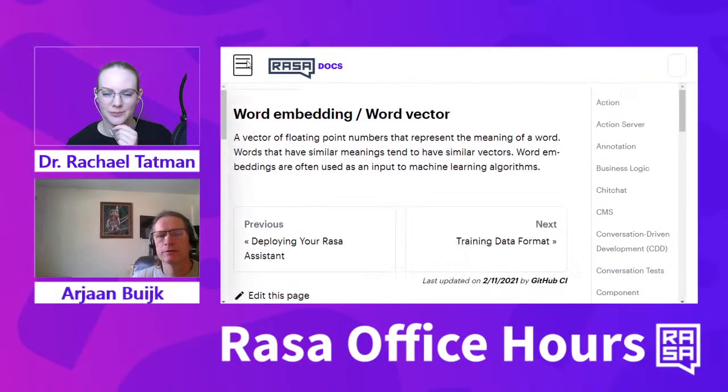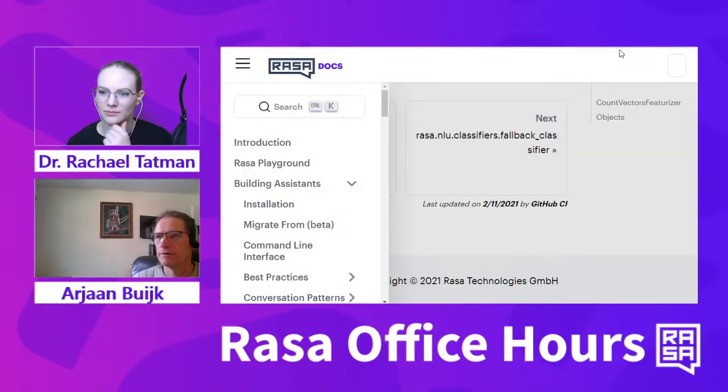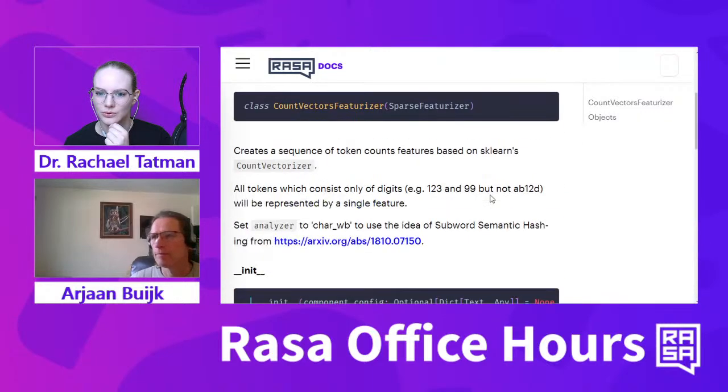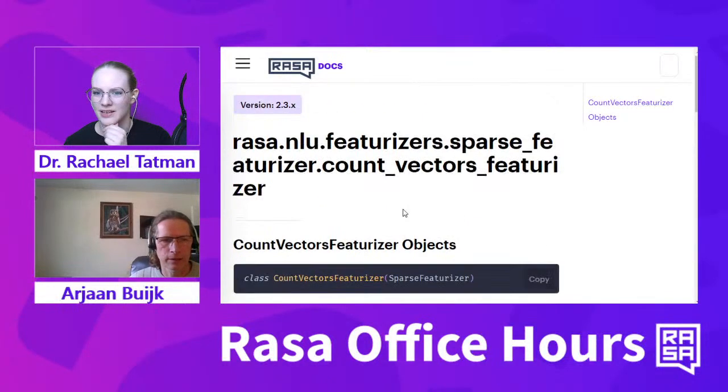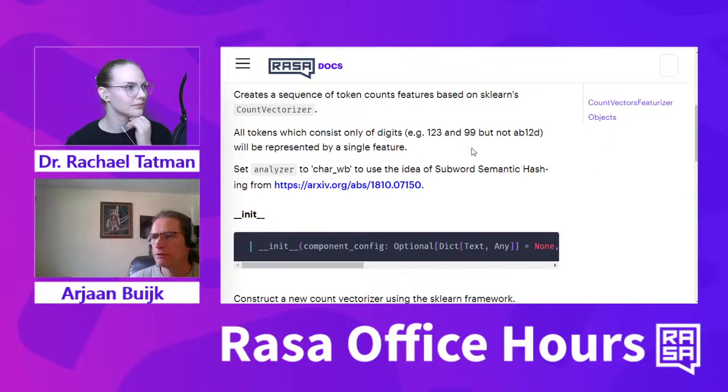One really good approach is to add a count vector featurizer on character basis. So you typically would have two. What's the right name? Is it a count vector featurizer? I believe so. And then you can configure that on character basis. So that typically helps with handling spelling errors. Count vector featurizer. That's it. Yeah, count vectors. This is actually from the... Okay. Yeah. And then in your pipeline, right, the components.